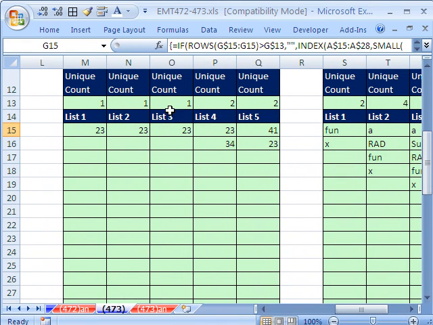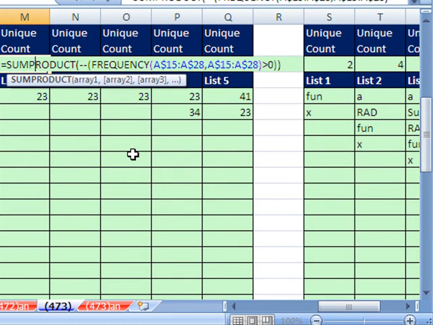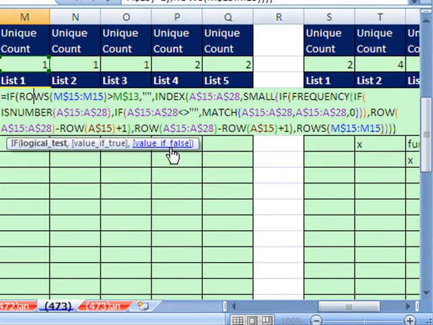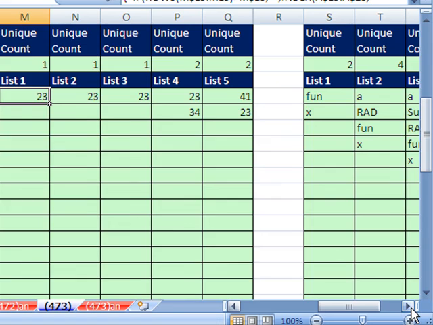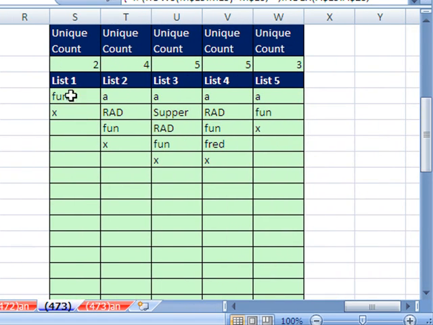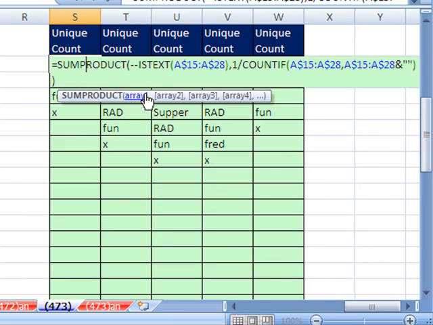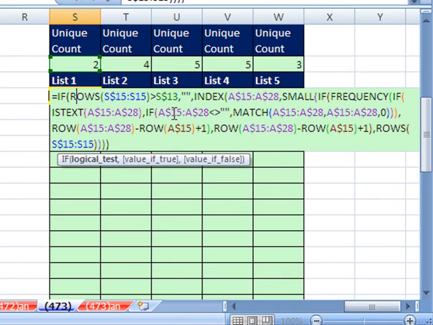Now, what if it's just numbers? I'm going to use that same formula for counting up there. The only difference between the formula we just saw, we're still using ROWS and ROW, is we had to add an extra IF, an extra condition inside the FREQUENCY, and say ISNUMBER. So instead of just a criteria of not blank and then getting the MATCH, we had to go, is it a number and is it not blank? Similarly, if we want to return from that list of numbers and words just words, the count formula would be ISTEXT and the 1 divided by COUNTIF. And this simply has that extra criteria. Instead of ISNUMBER, it would be ISTEXT.